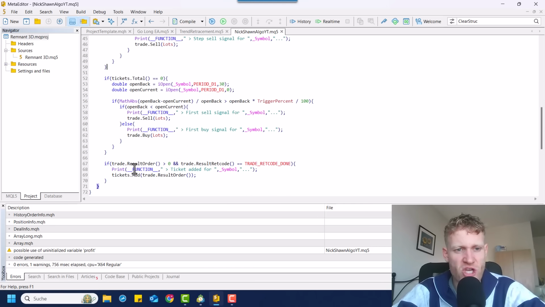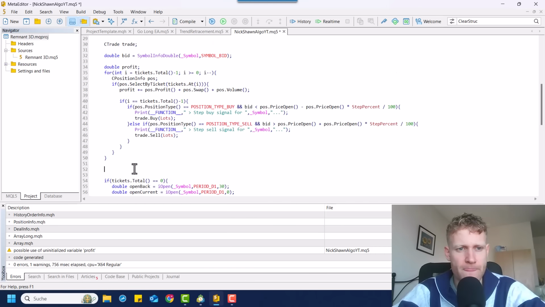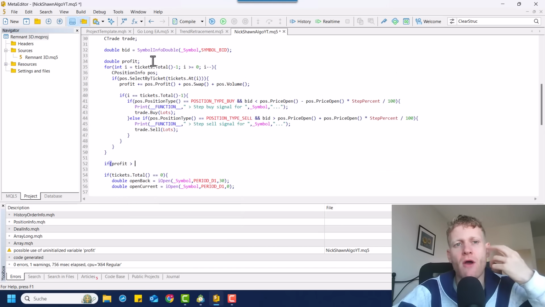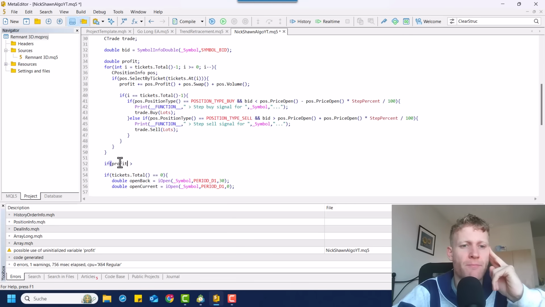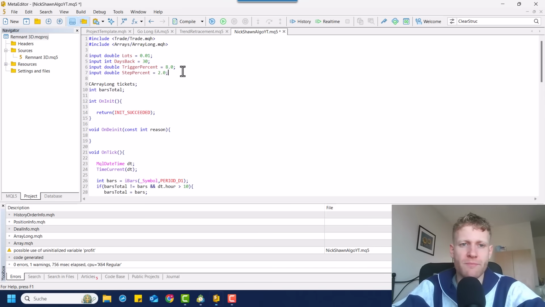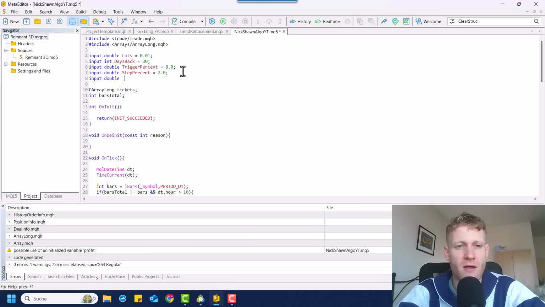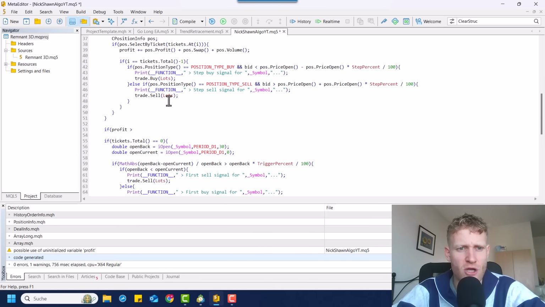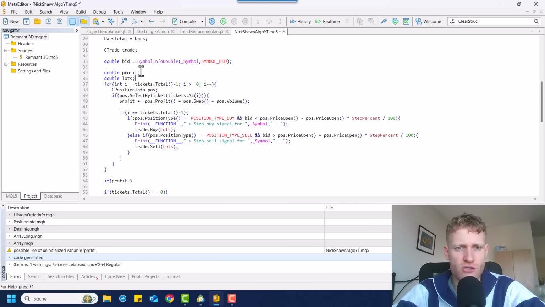And then we want to check if profit is greater than, or actually, what do we want to do? I think it would make sense to not simply check for profit, because if we open more and more positions, we maybe want to get a little bit more profit. So what would be a nice idea is to say input double profit for each lot step, for example. So we say with every 0.1 lots, we want to make 10 euro, for example. This is an idea what we could do. And yeah, I kind of like this idea. So what we have to do is we don't only count the profits, but we also count the lots.